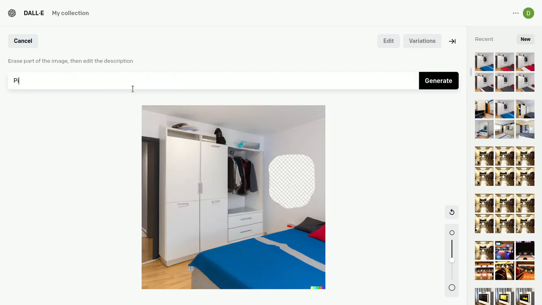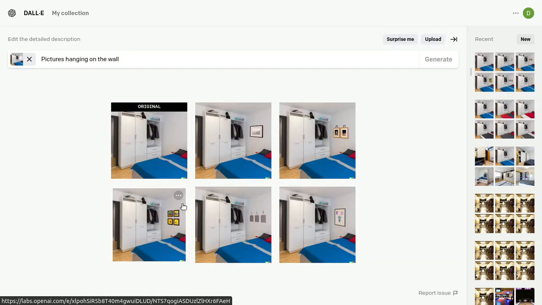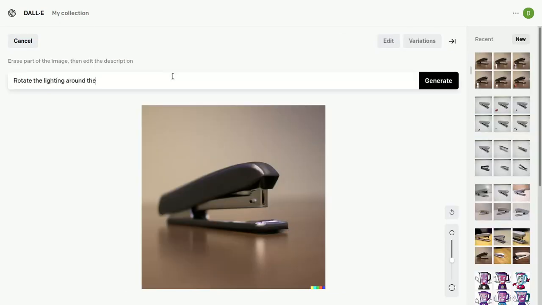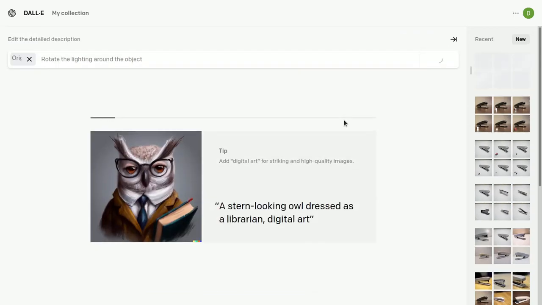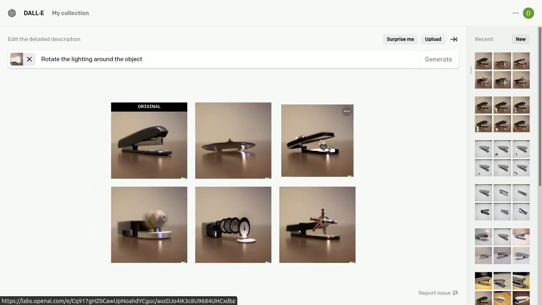So DALL-E has this inpainting feature which allows you to mask over a portion of the image and give instruction to modify that portion. So I thought, okay, if this feature takes the mask object and the whole scene into context and allows us to manipulate this scene, maybe I can do stuff like rotate or move the objects around or change the lighting of the scene in some way. And turns out I was wrong. The inpainting only works for changing small things like adding a few details or changing the background and stuff like that. It isn't actually capable of actively manipulating things like you would do on a 3D program. Maybe it's a DALL-E limitation, maybe a better alternative is on the way.